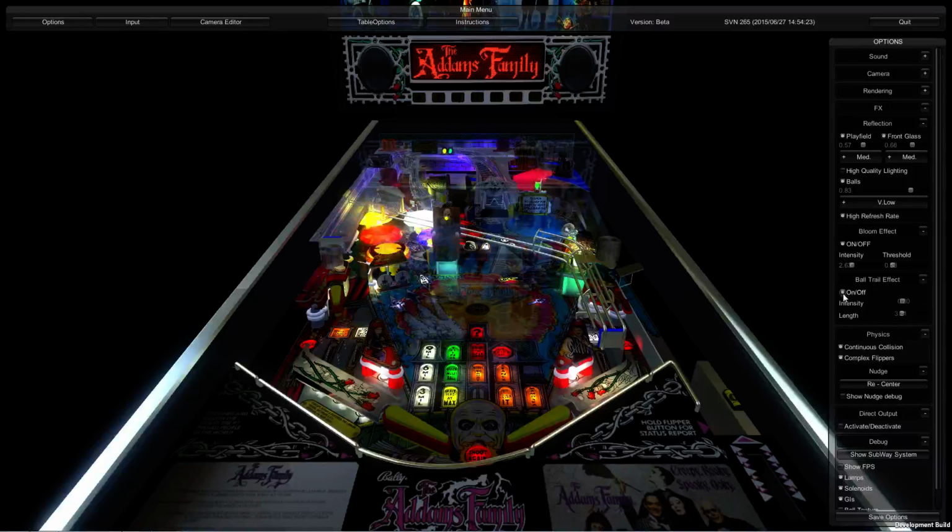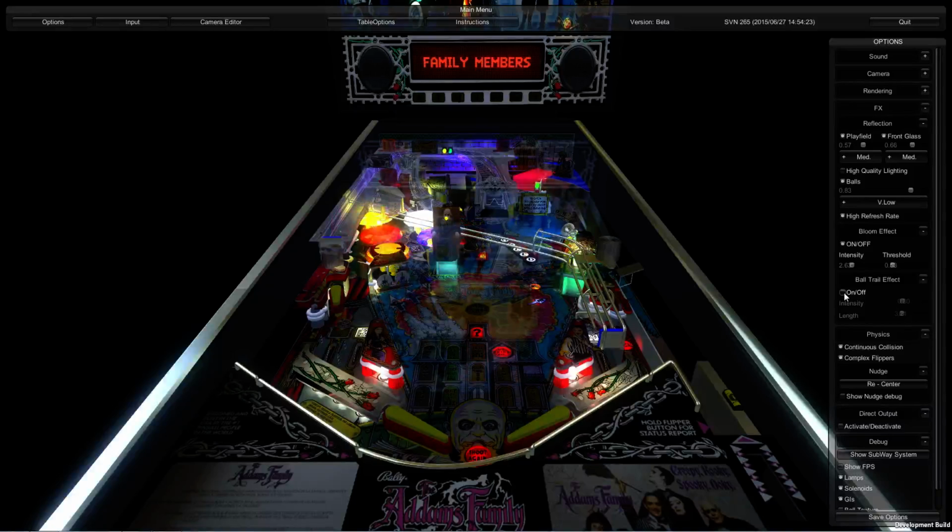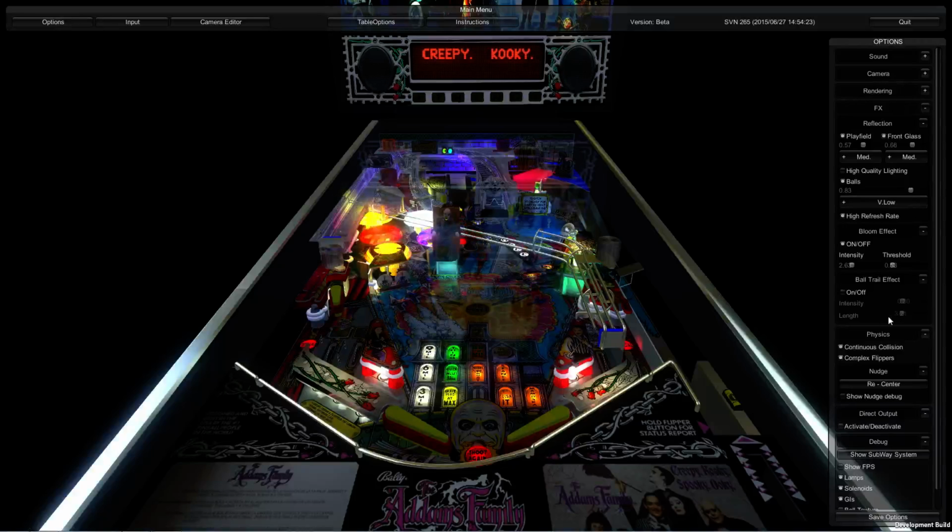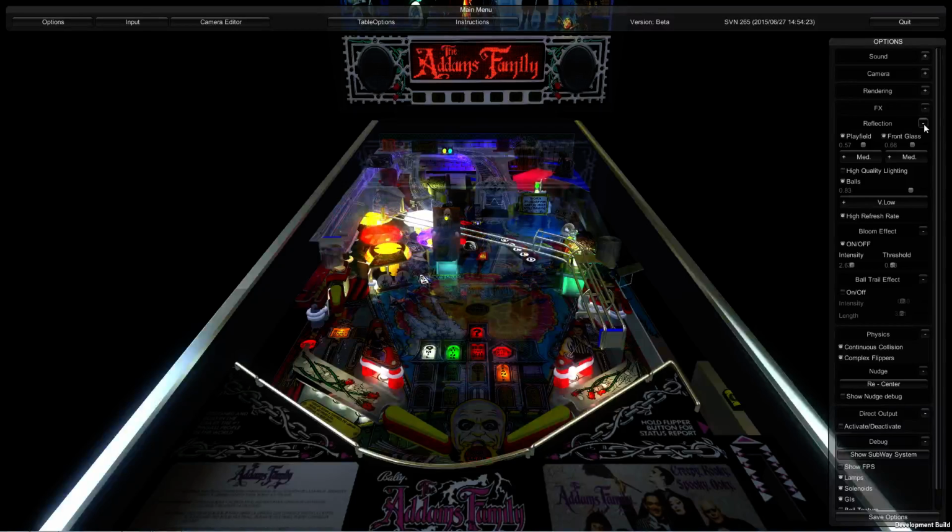The ball trail effect is usually on, and I turned this off because the lighting was so intense on the ball. It almost looked like someone was shining a flashlight directly on the ball. And everywhere you shot the ball, it looked like this bright halo of blur just going all over the place, and it was really distracting. So I shut it off. It seems like you can mess with the intensity and stuff like that, but I really don't have that much time to tinker with this thing too much. And to be honest with you guys, I really don't have a huge interest in this thing.